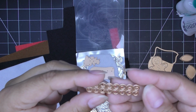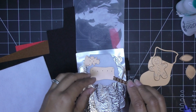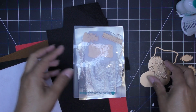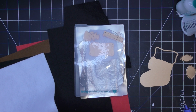So if I look at this, on this side there are berries that cut a hole, and on this side it's just these little berries that don't have a hole. So I'm going to just place them there because I don't need all of them, but I need some. And generally if I'm doing something like this, I'll also cut whatever I can. So let's get our gingerbread man and I'll put it on the other side. That way when I run it through, I'm cutting as much as I need to.